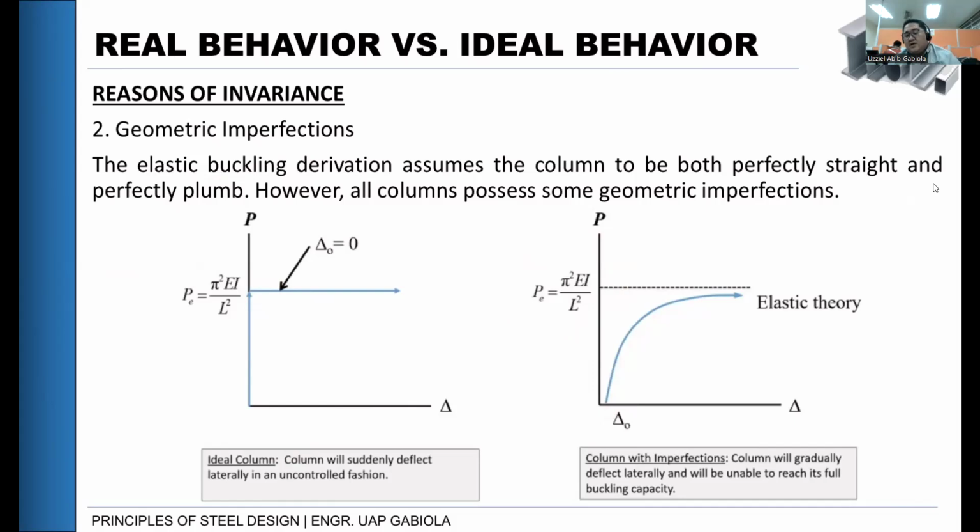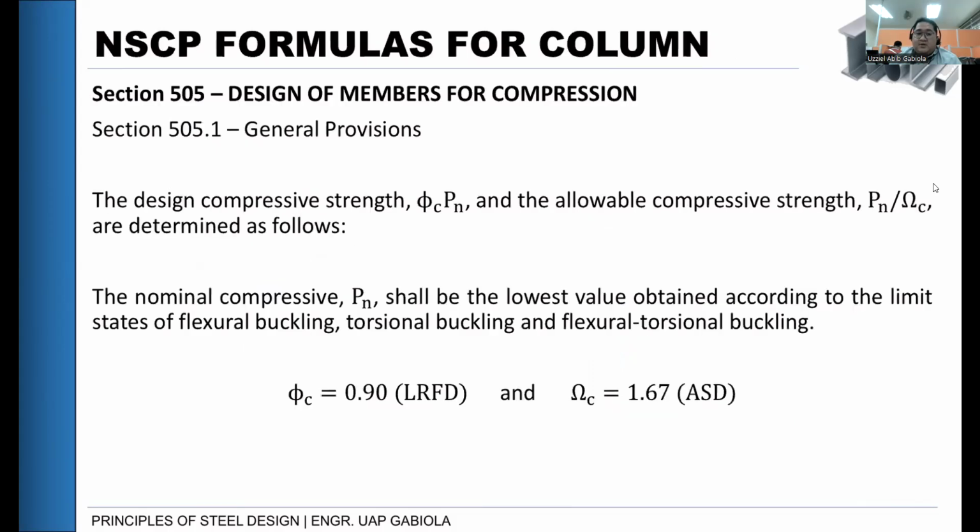So, itong mga to, na-notice siya ni Code na sabi niya, kung may mga loss of stiffness and hindi kayang ma-attain fully yung design na value ng load capacity ng column natin, we need to consider a factor for that. Kaya lumabas yan dun sa code natin. So, from NSCP, Section 505, yung design of compression members, okay?